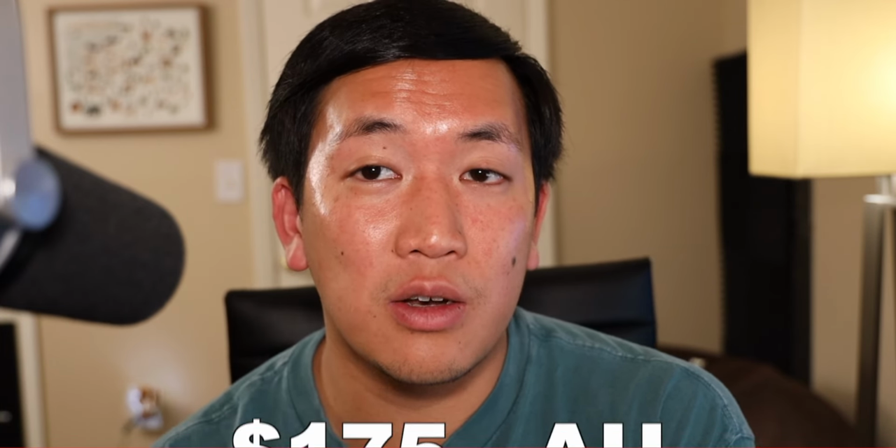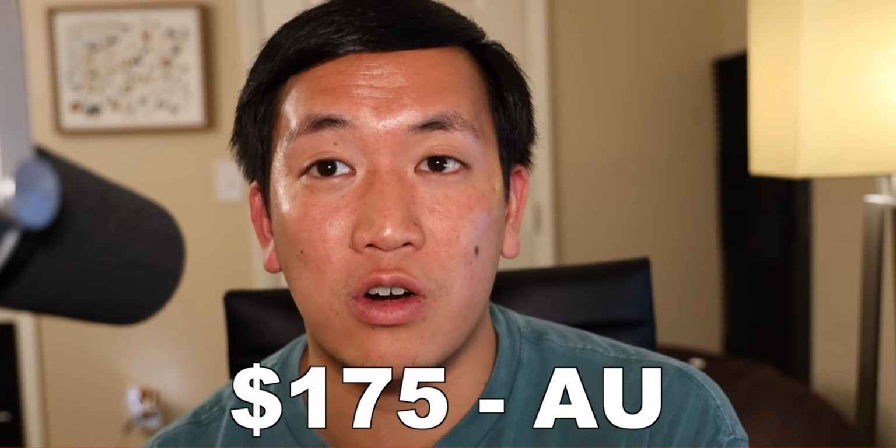So if you split the cost between the 3 authorized user cards, it would come out to about $59 per card. Of course, you do have to pay $175 no matter how many cards you get. If you want any extra cards above 3 authorized user cards, it's going to cost $175 per extra card. So when it comes to your 4th authorized user card, it's going to be $175 just for that card. So for some reason, if you need 4 authorized user Platinum cards, it's going to come out to a total of $350. However, if you're just wanting to add someone to your credit profile, there is a cheaper way.